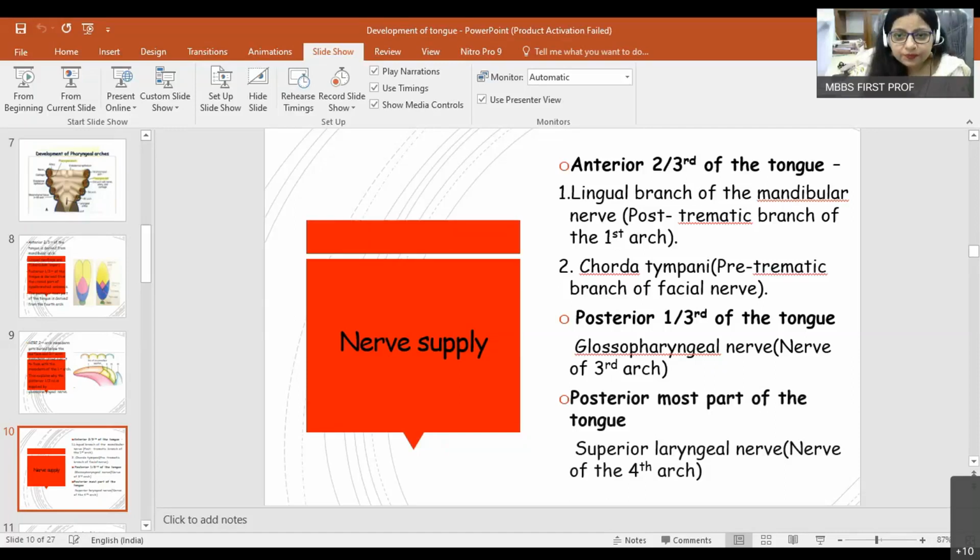होता क्या है? There is no white, otherwise I would have drawn and shown. Anterior 2/3 फर्स्ट आर्च से है. ह्यूमन बीइंग्स में फर्स्ट आर्च की ड्यूल नर्व सप्लाई होती है. एक तो उसकी अपनी नर्व होती है, दैट इज नोन एज पोस्ट ट्रिमेटिक ब्रांच, और एक प्री ट्रिमेटिक होती है. ट्रेमा इज बेसिकली अ ट्रेंच. तो यहाँ देखिए आप, ये डिप्रेशंस हैं.